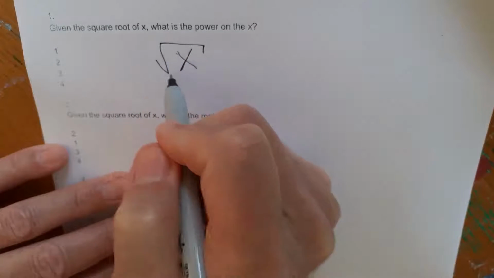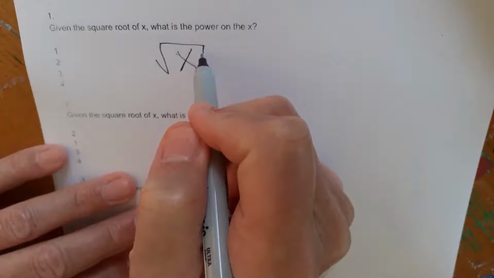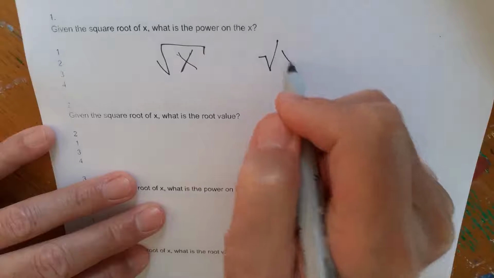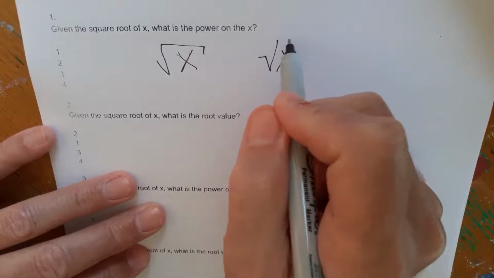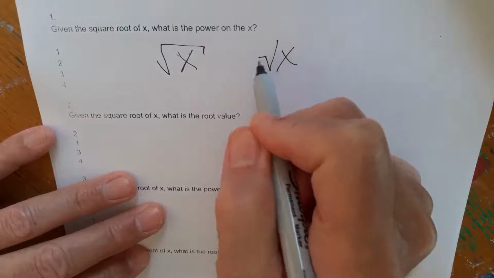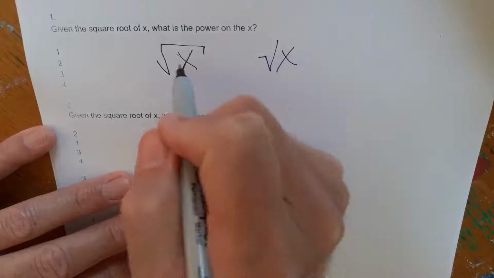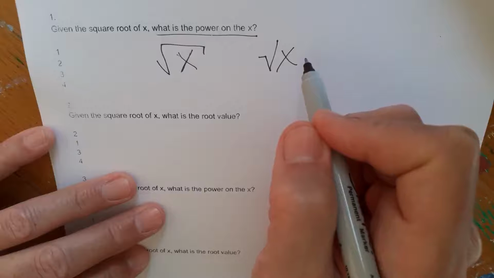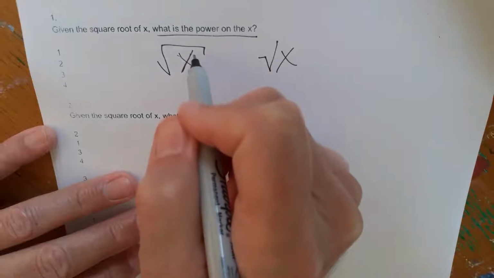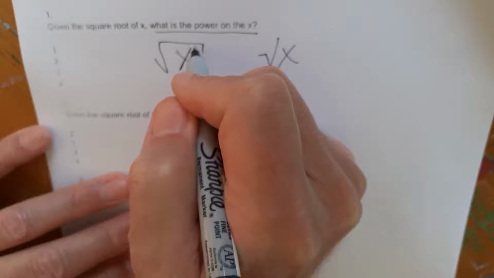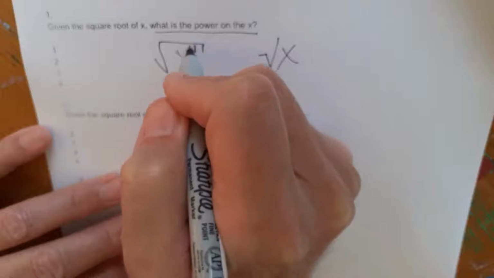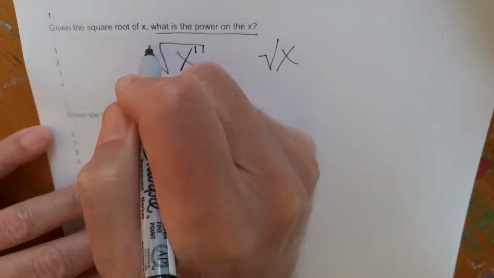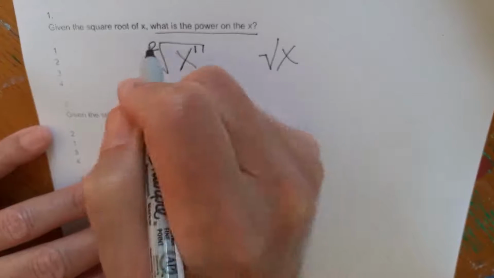Square root symbol actually has 1, 2, 3, 4 lines to it. However, if it's in the computer, you'll often see this kind of symbol, and it doesn't actually have the roof over the x. This means square root in terms of the computer. So square root of x, they say, what is the power of the x? So that's interesting. There's two things going on here. There's a power on the x, and it's going to be the power 1 here because it's not defined. Anything not shown is the power 1. And it's not shown what the root power is. It's going to be 2 because these are both default.